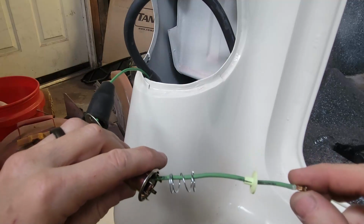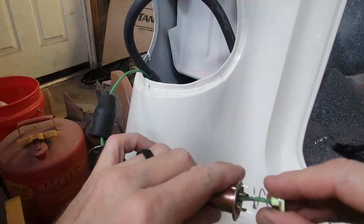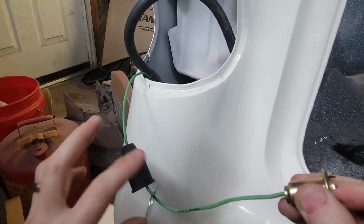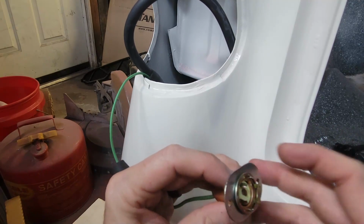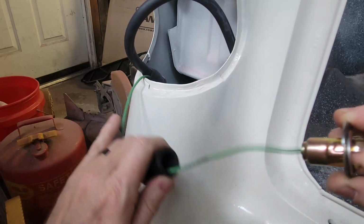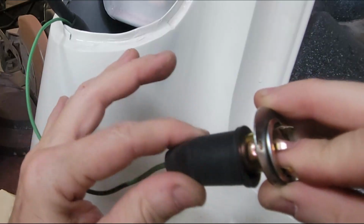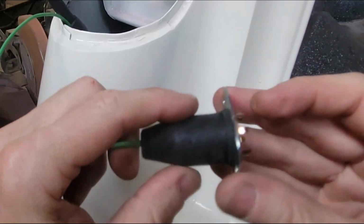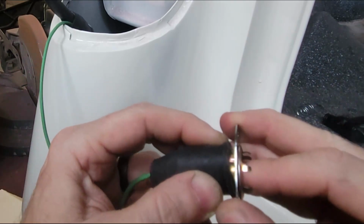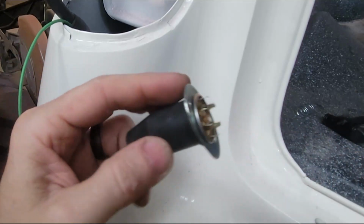So here it is assembled. There's the rivet, the cap that goes on the back of the spring, that goes into the body, and now those recess, and then the cover plate that screws it down, and then the boot, which is really curious because look, it doesn't fit. That's silly. I'm going to have to put an electrical tie wrap or something if I want that. Look at how much slack I got in that. That's just really silly.